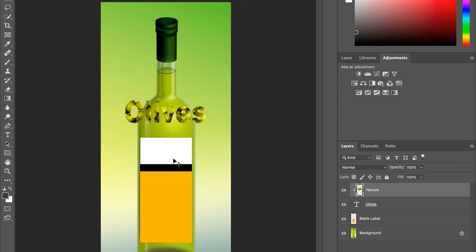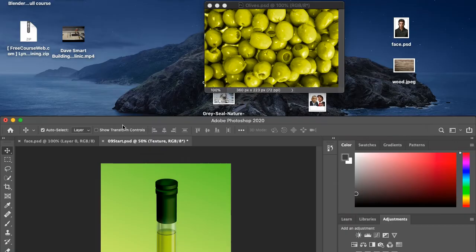So if you were doing a movie poster and you wanted the name of the poster or the title to be in fire or ice or something like that, you can put textures inside things to make that happen. So that's one example.